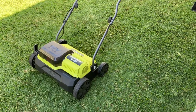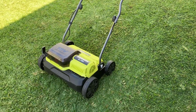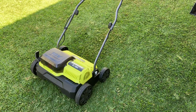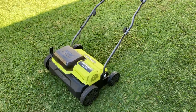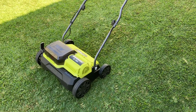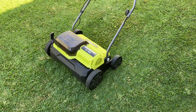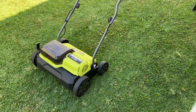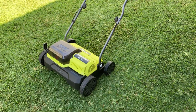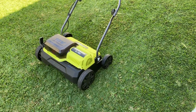I wish they made a little coring machine, because you could aerate and scarify — that would be perfect. But yeah, it really surprised me, the power and versatility of this machine. I'd say for lawns up to 150 square meters you'd want at least four batteries. That's the problem with battery machines — it chews through them. The higher-capacity batteries last longer. I used four 4-amp batteries — not the HP batteries — and I got over the lawn twice.